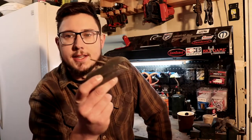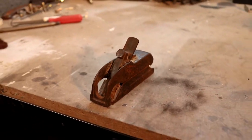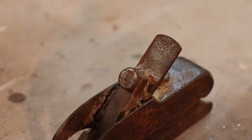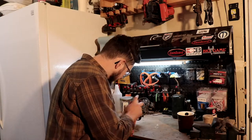This morning we have this Stanley number 75 Bullnose Rabbet plane, and it's in pretty rough shape, but we're going to see what we can do to put it back into use. It's got the original Stanley Rule and Level Co. iron in it, and these adjuster bolts are pretty seized, so we're going to hit them with some Aero Coil and let it sit for a little bit, see if we can't get them loosened up.